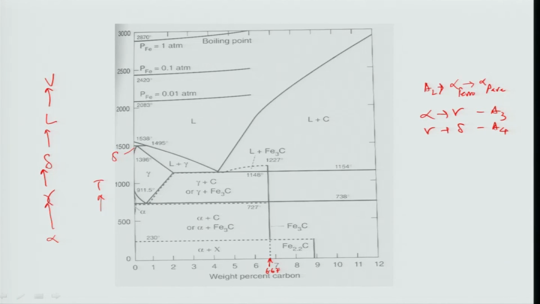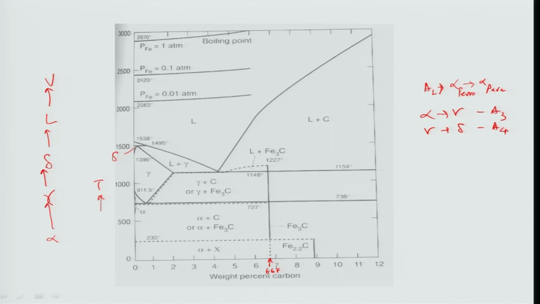Now, for any phase diagram, as I told you, first of all you should know the phases present, which I have discussed. So, you have alpha, gamma, delta, three solid solution phases present, and then you have a compound called Fe3C present. So, there are 4 phases present. Please keep remembering these things. And then obviously you have the liquid phase, which is universally present in any phase diagram. But as we are discussing solid state reactions, liquid is not important to us, the solid phases are. So, these are the 4 solid phases: alpha, gamma, delta and Fe3C.